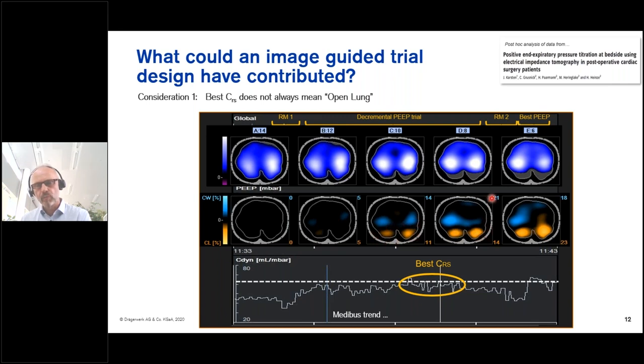And here, this win is even higher, and that is the explanation why we see the highest compliance at the PEEP level of 8. But basically, what it means is, while the dorsal lung is completely collapsed, we have a higher compliance in the central region of the lung. However, remember the image with the homogeneity. Of course, this setting for the lung is not so lung protective as compared to a PEEP level of 12.